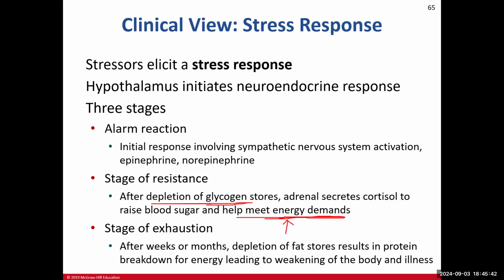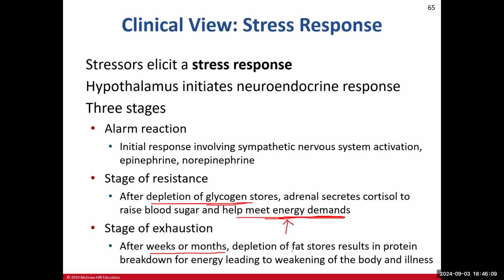All right, then the final one here is my patient that came in. They were in between these last two stages, the stage of resistance and the stage of exhaustion. I feel like this person had been more so in the stage of exhaustion. If you notice, first sentence here, weeks or months, it takes a while, right? So this could be going on. Some people know that this is happening, but they won't do anything about it, right? But point being, this takes a while.